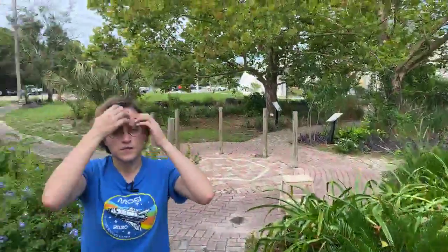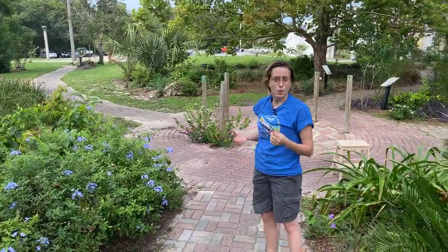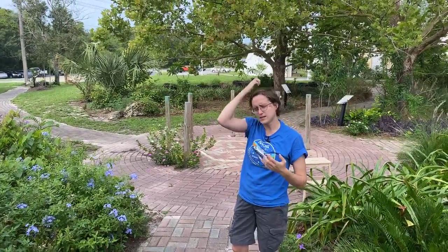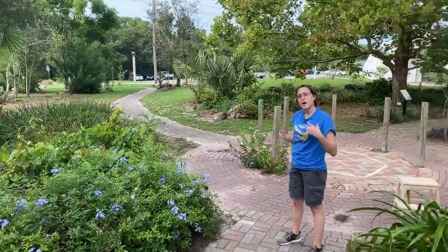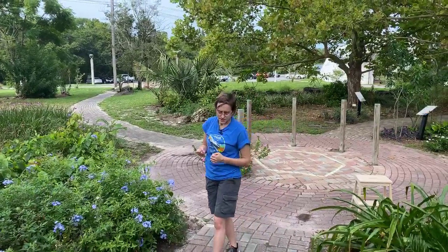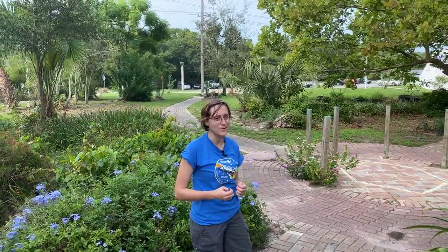So how do bees find flowers in the first place? Well, honey bees work together to do this. In fact, 75% of bee species are solitary — they live alone or in small groups. Honey bees are special because they like to be with their friends, their family. They like to be social, and that gives them quite the advantage when it comes to finding honey. Because bees actually have a secret language. Have you heard of it before? How do bees communicate? Believe it or not, bees communicate through dancing. Bees do something called the waggle dance to tell their other worker bees where they're going, where the pollen is located.